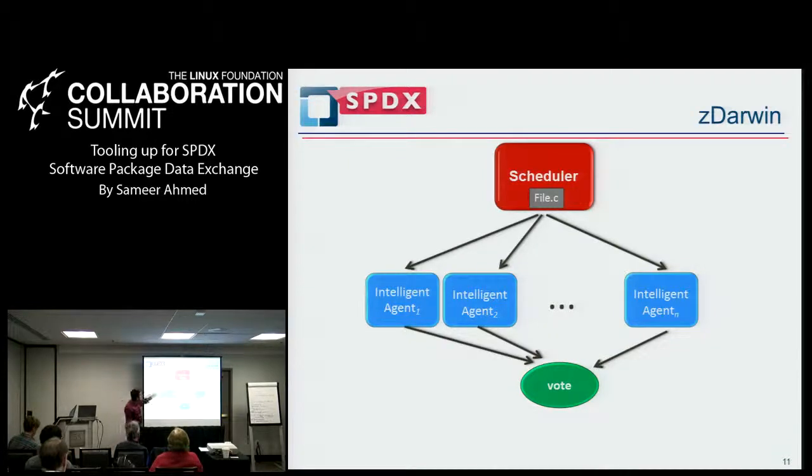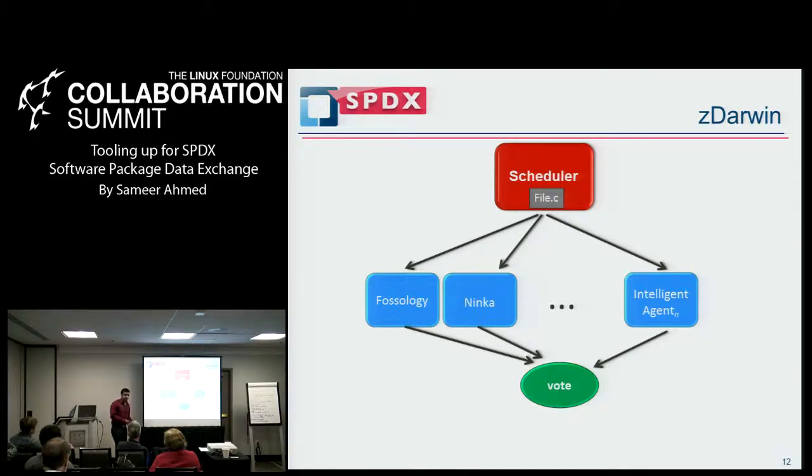It passes each file to the multiple intelligent agents in parallel, and then we have an output from each agent. For example, in this scenario, I will be talking about Pathology and Ninka. They are great tools. So what really happens is that file.c, as an example, is passed over to Pathology. We have an output. zDarwin knows the strength of Pathology, what it is good at, so it allocates a certain weight to it. Then it also passes the same file at the same time to Ninka and gets the output.